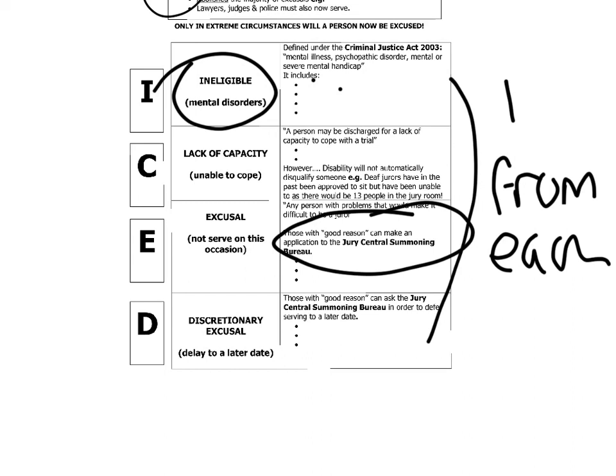Right, so this is the O then. So we've started off with qualifications, disqualifications and others. Now these three together make the qualification aspect of the question. Okay, so what you need to be aware of is that if it says qualifications and selection, qualifications actually means those three things. Okay, so you'd need to write about those that are qualified to sit on jury service, those that are disqualified permanently and for 10 years, so that splits off into two, and then your other people that are unable to sit, ICED, spells iced. Okay, so that's your first part of the question, and I'll upload the second one under your selection, vetting and challenging. So this is just worth 9 marks.